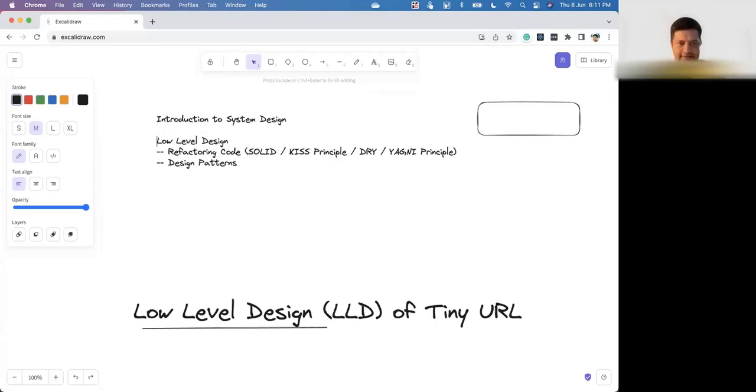And then we have topics on high-level design. We will go through the process of high-level design and do a lot of exercises.